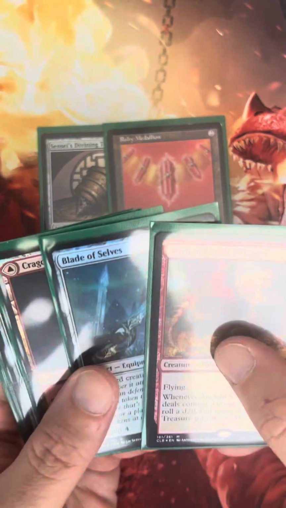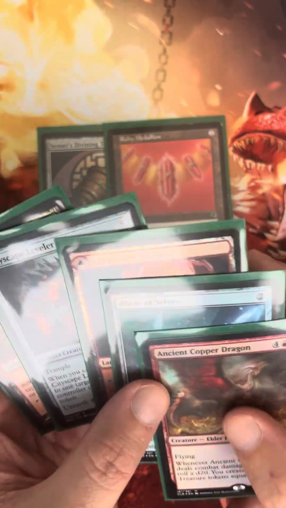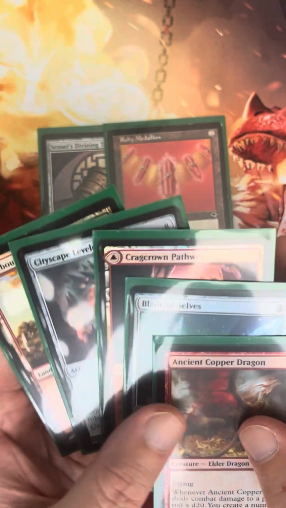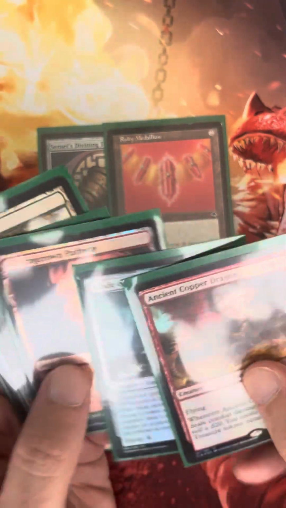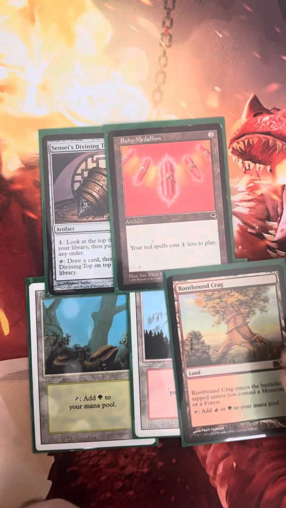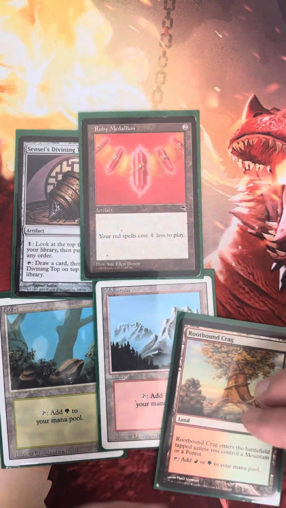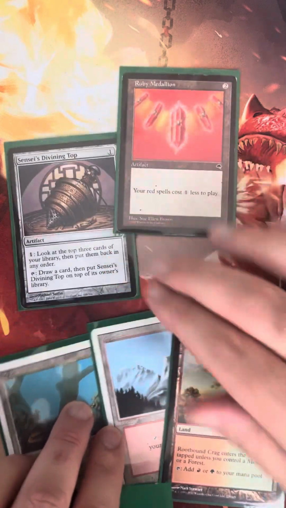So what we do here on our turn 3, we could go ahead and play Meria, and we could play the Blade of Selves all in one turn. And I'll illustrate how this is done. So we're going to play our Rootbound Crag because we have a mountain in the forest there. Sweet. And then we're going to play Meria for 2 here by just tapping these 2.